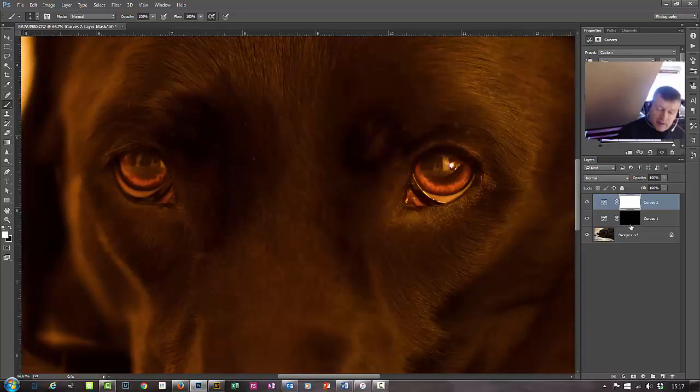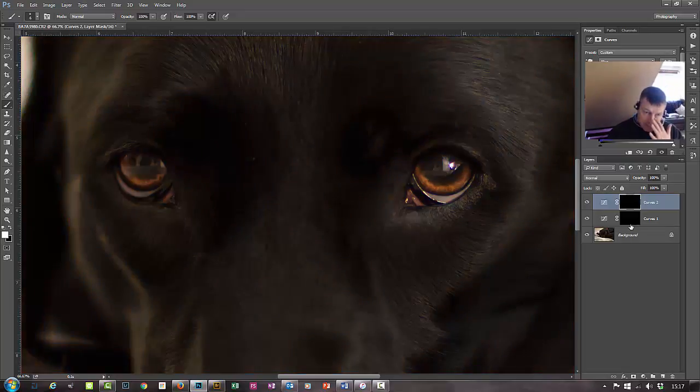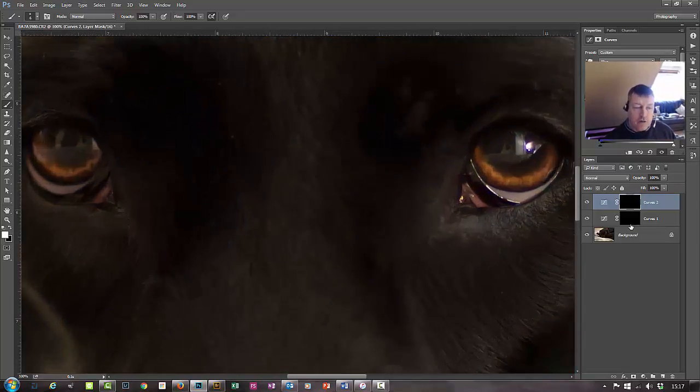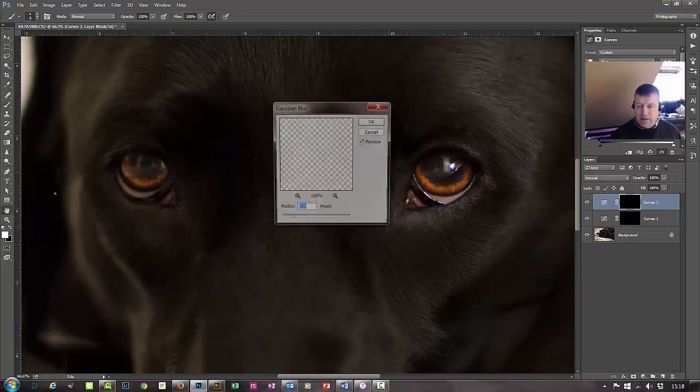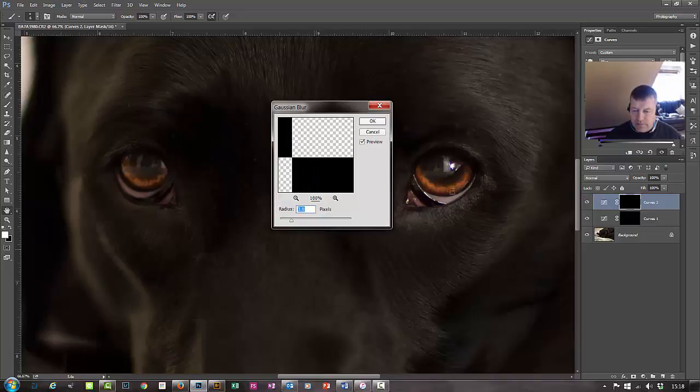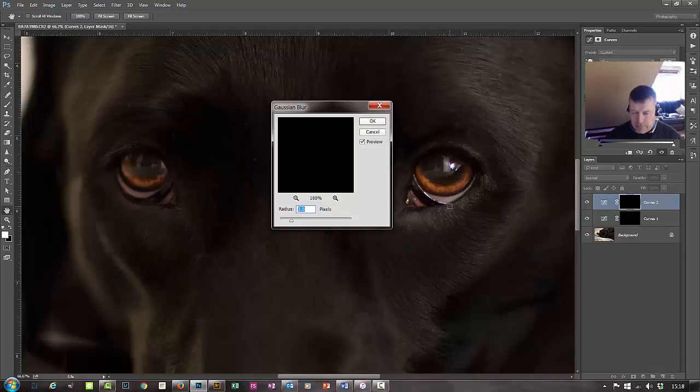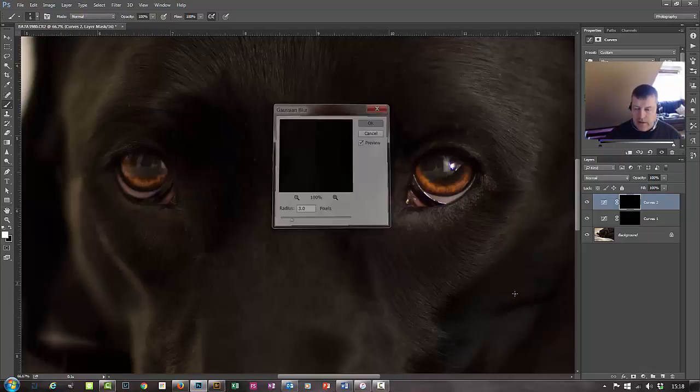And then again, if you invert the mask by hitting Control and I, and again with the same brush, we're just going to paint white into the mask, and we'll get a bit darker, richer colour coming through, but we're not painting quite as much. And then you can leave a bit more space in between these marks. Okay, and again I'm going to hit my keyboard shortcut, Control and the hash key, and add a little bit more blur here. Click OK.